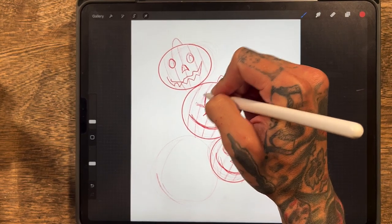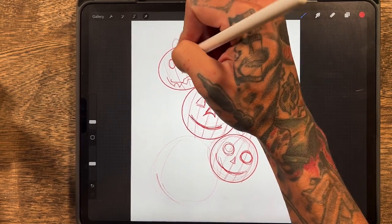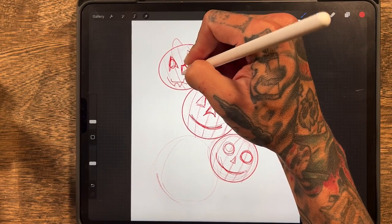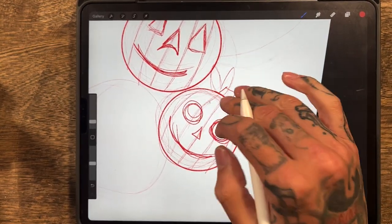This one I'll do more of a traditional style jack-o'-lantern. I think this one I'll do more edgy and scary. This one I'll do just a regular kind of happy.